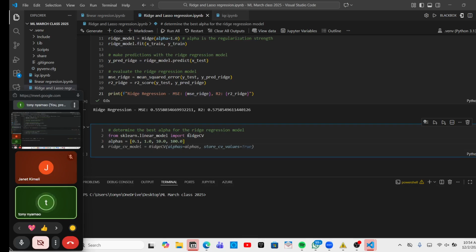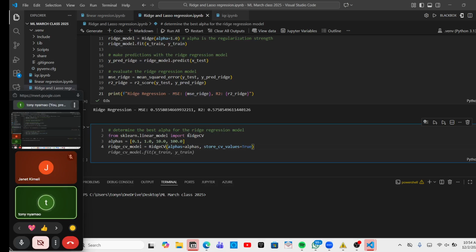Upon defining our alphas, we're now going to subject our ridge CV, whereby it will pick the best alpha for us. So we'll have ridge_cv_model, because now this is the ridge regression model that has been done for cross validation, based on the alphas that will be gotten.